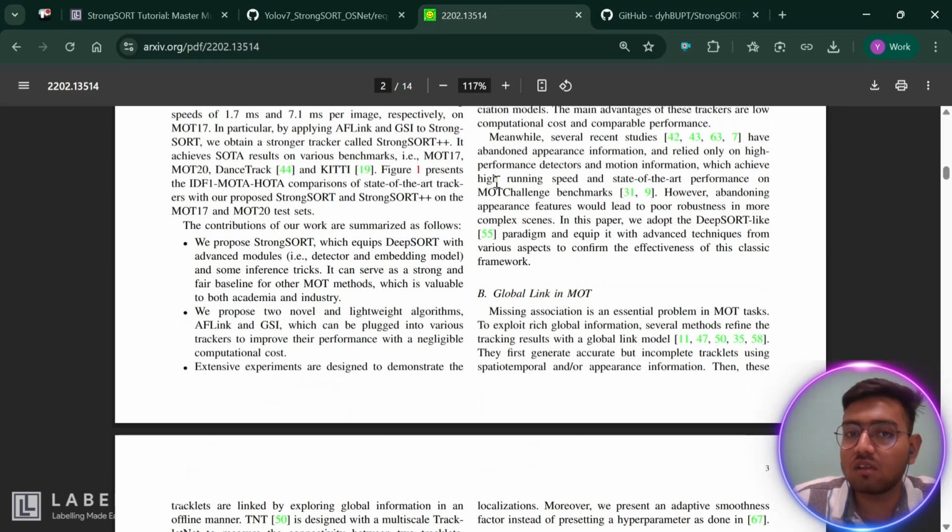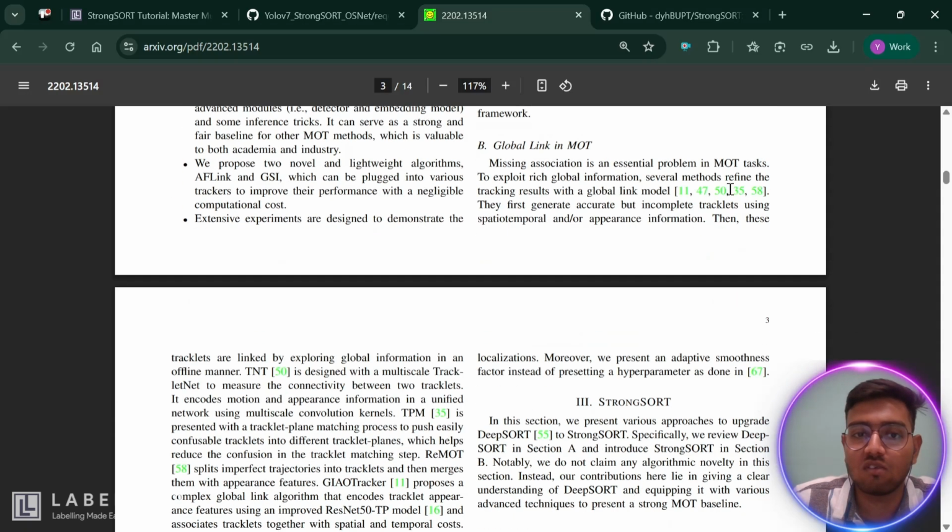It handles missing detection and identity switches way better than before. It sets a new standard for comparing tracking algorithms, which helps everyone in the field. And the new modules are plug and play. Just drop them into other trackers, no retraining needed. And most importantly, it keeps track of multiple objects even in tough scenarios.